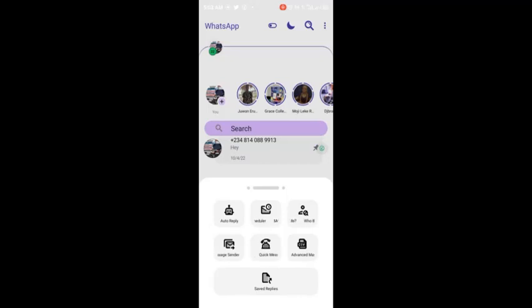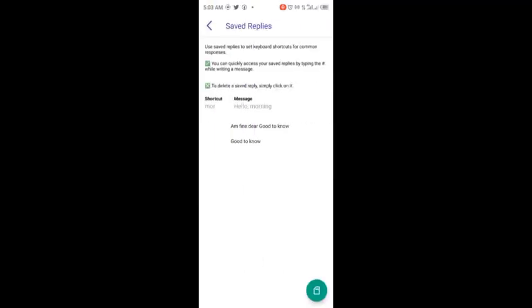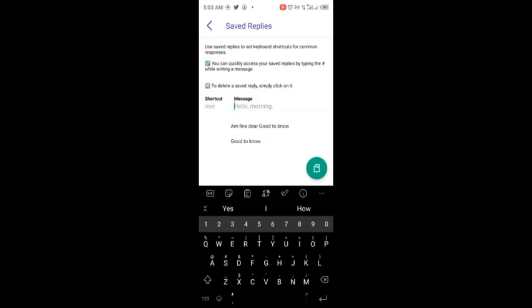Then the last one is the advanced mass sender and all of that. Then let's not forget the save reply feature. It allows you to save replies, and you can easily call them up anytime, anywhere in the chat. Let me give you an instance. I'm going to add something like "can we go on a bit?" Then I want to create a shortcut for that, so I'm using DT. So I click on save.